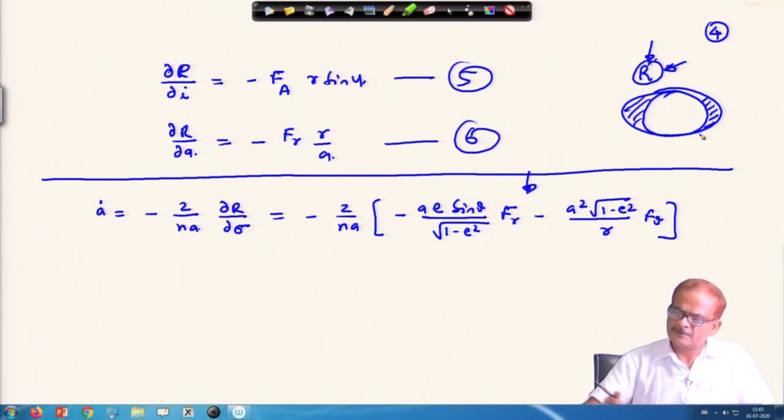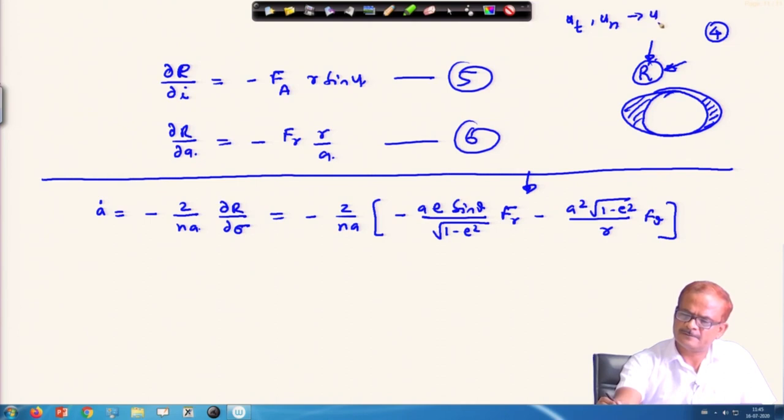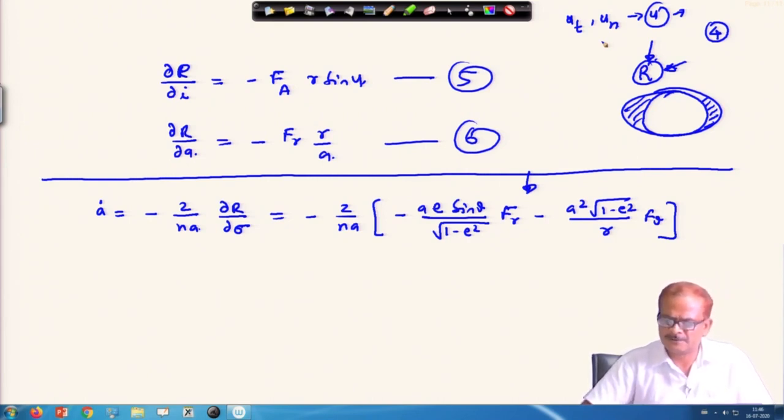So, in the case of the aerodynamic drag, once it is present, we have to go by this, not by this one. So, u_t and u_n and perpendicular to this vector, which I do not remember by which symbol we have denoted it. So, we need to utilize this, but this has also got its own application. Okay. So, this is the way we convert from one format to another format whenever it is required.